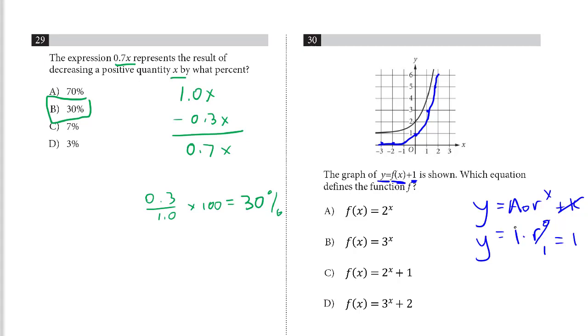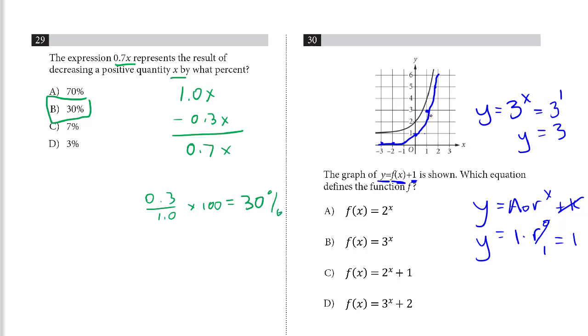Now the only question is, what is r? How do I determine that constant multiplier? Well, I know when x goes from 0 to 1, my y value goes up to 3. So if my a0 is 1, it's y equals 3 to the x. So my value at x equals 1 would be 3 to the 1 power, which is just 3. Y equals 3. That fits our graph here as well.